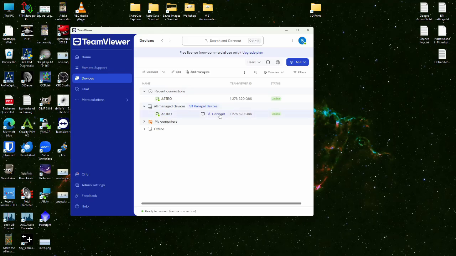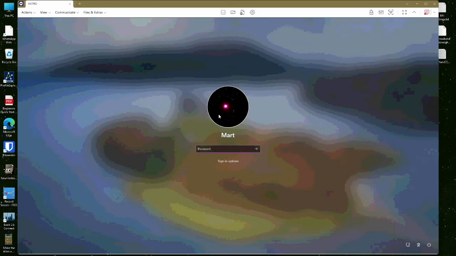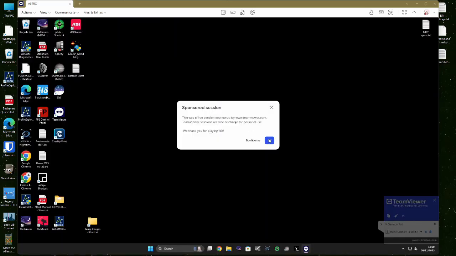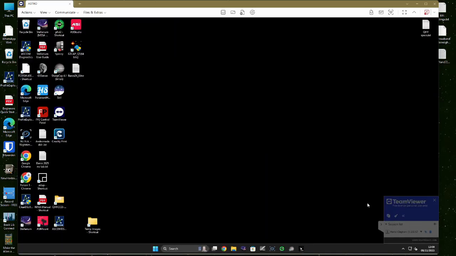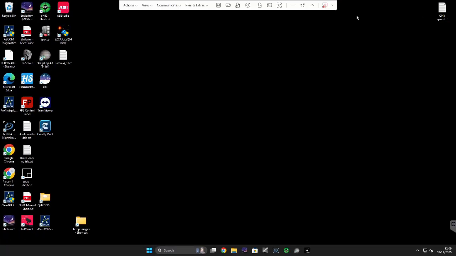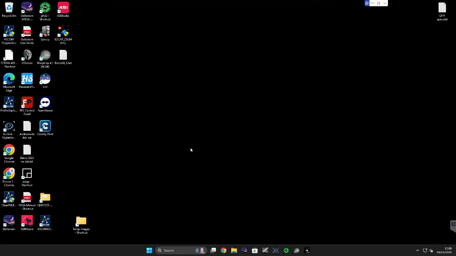I click on the connect button, and a moment later hopefully it will connect. I need to log into the remote computer, and I'll just rearrange the window so it's full size, get rid of the top bar so it looks like the normal desktop that I'm using.